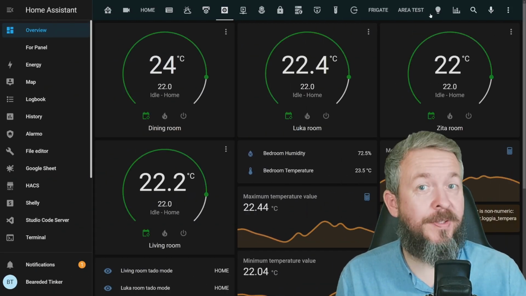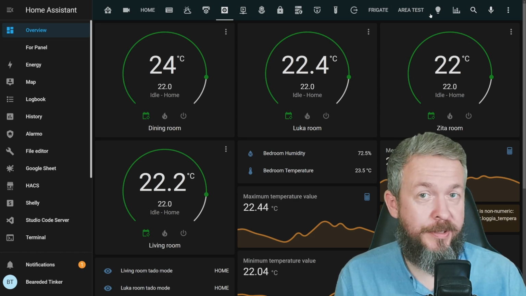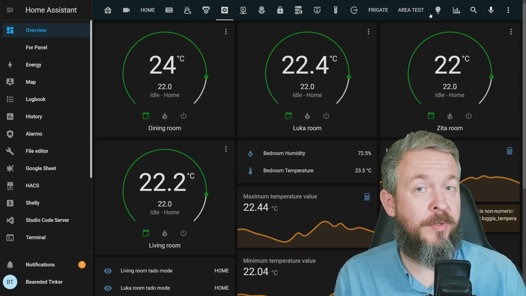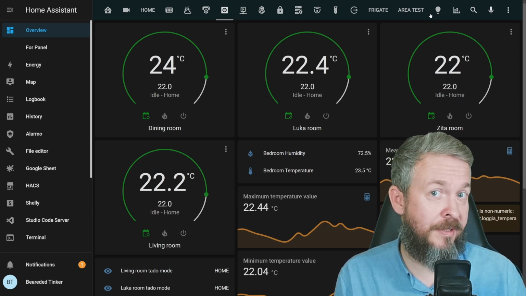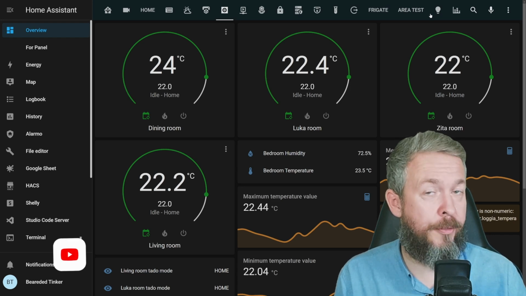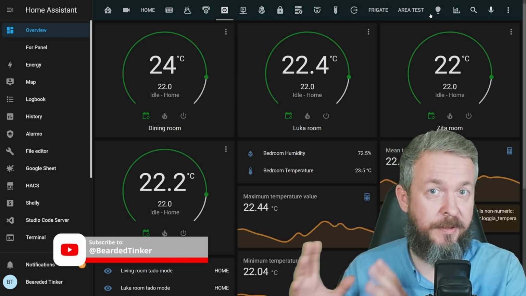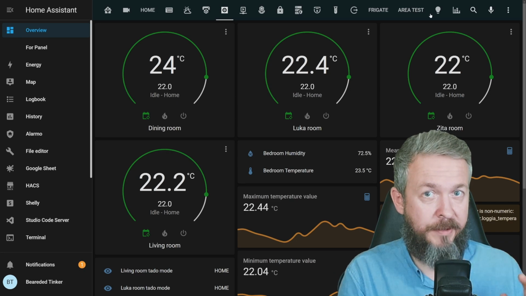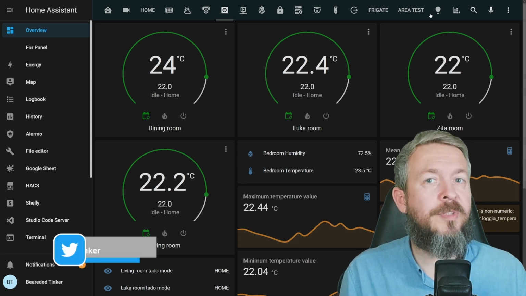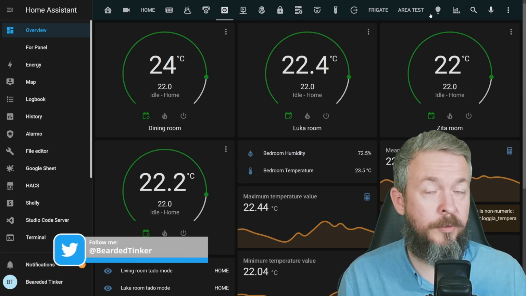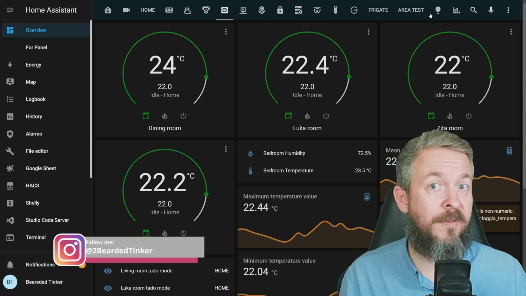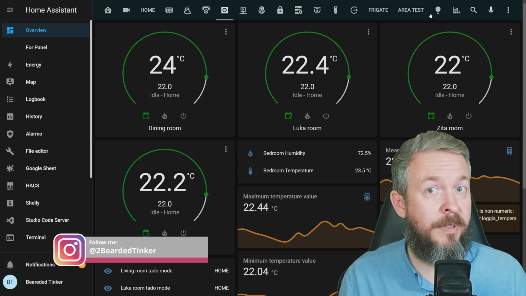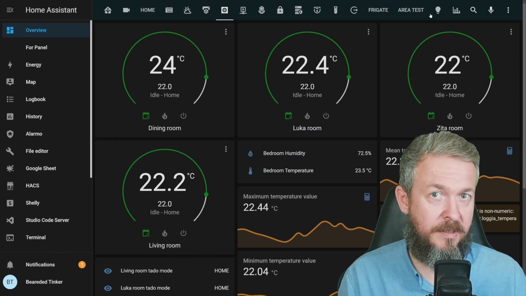Okay, but what about specific room temperatures? Well, for that you can use Smart Thermostatic Valves or Thermostatic Radiator Valves, depending on the company that is advertising. I myself have 3 of them. So I have a Smart Thermostat and also Smart Thermostatic Valves. What thermostatic valves enable you to do is something that you cannot do with a smart thermostat. And if they are working in a pair, it can be a really efficient heating system.